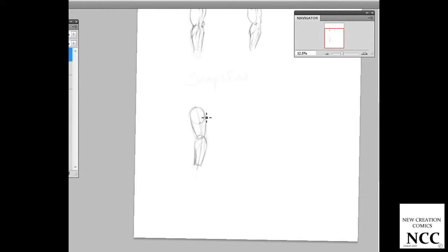Now that you've got your landmarks down, you make the shoulder, which is a circle. You can kind of give it organic feel later on. Right now you go to the outer part of the exclamation and fill that bicep out. It's a belly. Tricep coming halfway down. And now you've got that.